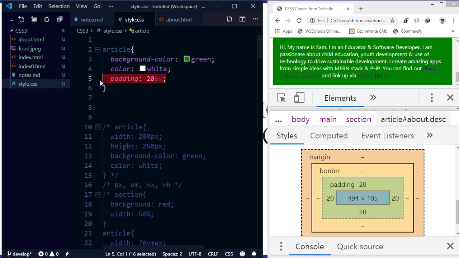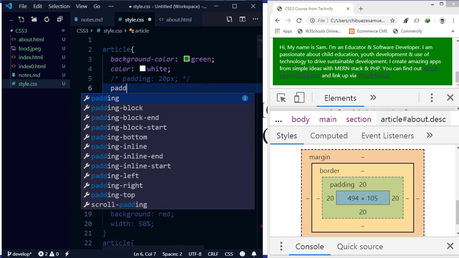Sometimes I don't want to give the same value to all the corners. I can also specify individual sides. You can see some of them: padding-left, padding-right, padding-top.